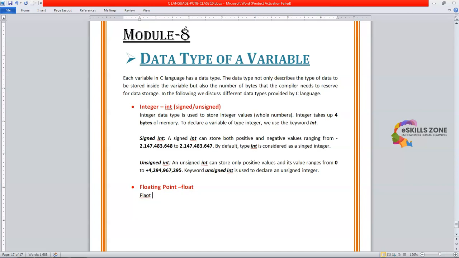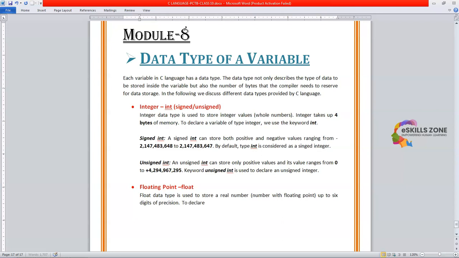Float data type is used to store a real number with floating point up to 6 digits of precision.